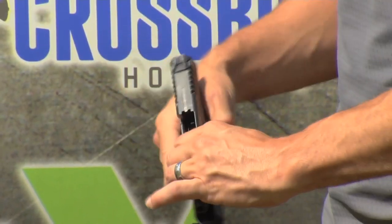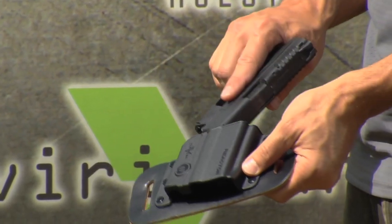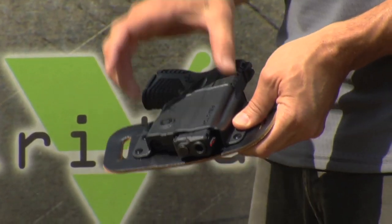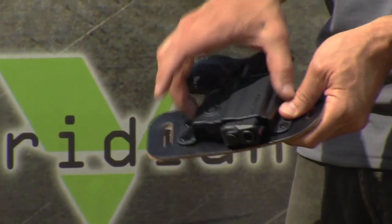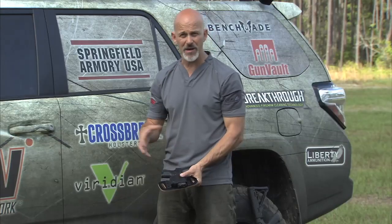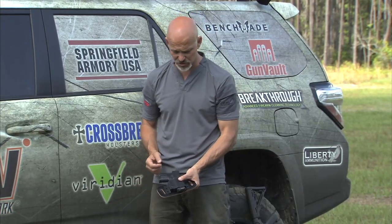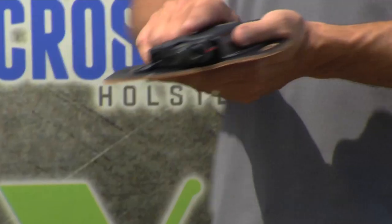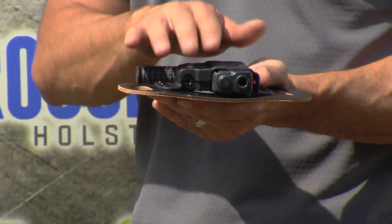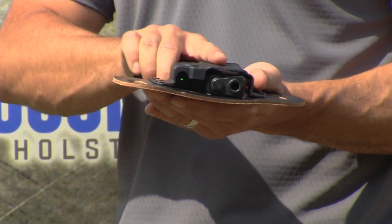So we'll check the gun — of course, it's empty. We've had everybody on set here for this video production check it as well. And this is one of the reactor holsters that actually come with all of the lasers. Because the laser requires a specific magnet and a system inside of the holster, the guns all ship with one of these holsters. It may not be this one — it may be a pocket holster for some of the other models. But these holsters aren't bad. What we get with the instant-on ECR technology is that as you can see right now, that laser is off, but as soon as I remove it from the switching area, that laser comes on.